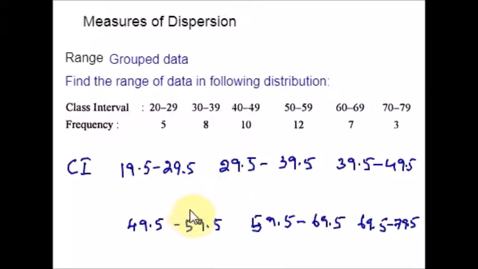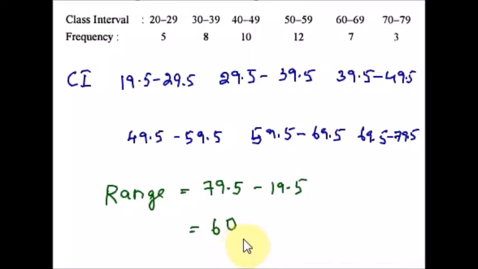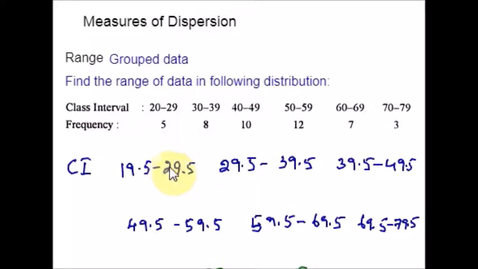Now, let's find the range. The lowest score is 19.5 and highest score is 79.5. Let's apply the formula here. Therefore, the range is 60. It is not necessary that you will get the class interval in a discontinuous way. You may also get class intervals already continuous. If that is the case, you can directly find the lowest and the highest and apply the formula. Here we have discussed two types of examples for range: first one is ungrouped and second one is for grouped data.